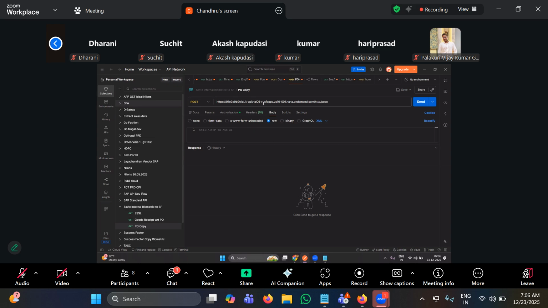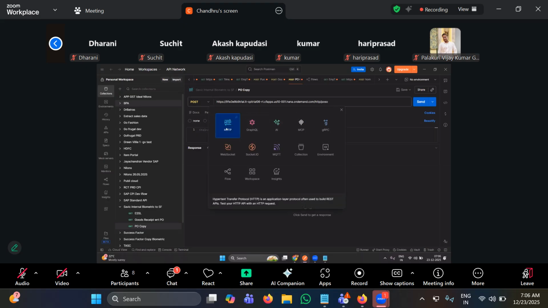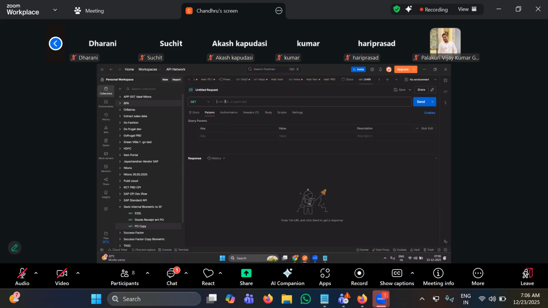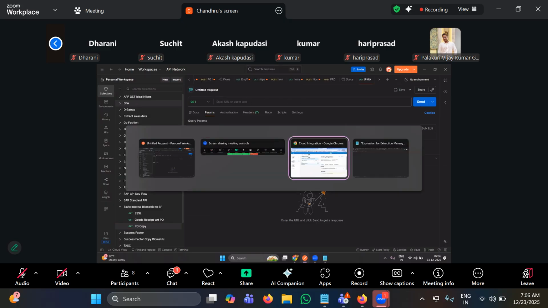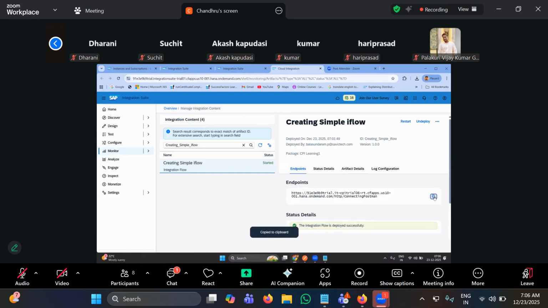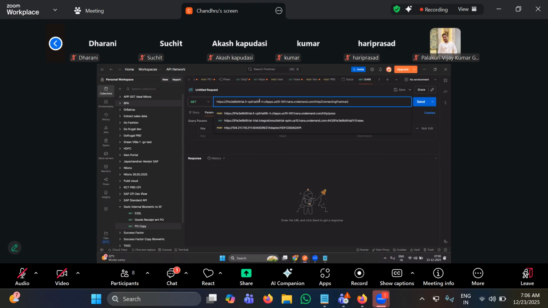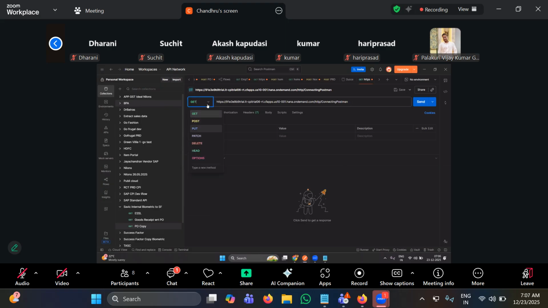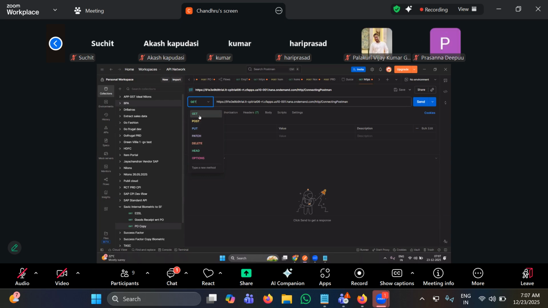So now I'm creating a new HTTP request. You can see here you have to paste the endpoint address. I'm copying the address here and pasting it. Once you paste the address here, you have to choose the HTTP request method. Let me explain this. In Postman, we have several methods: get, post, put, patch, delete, head, options.